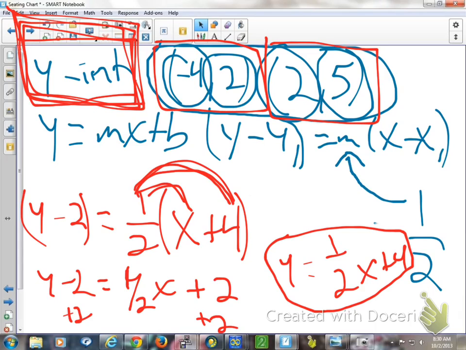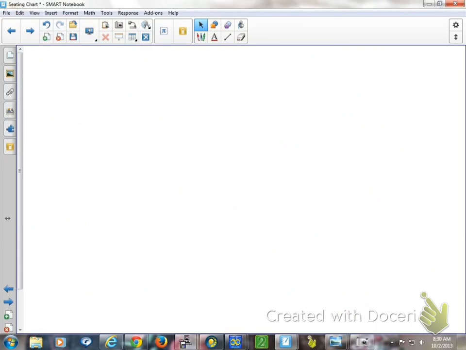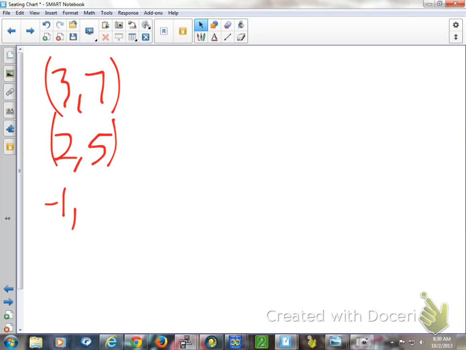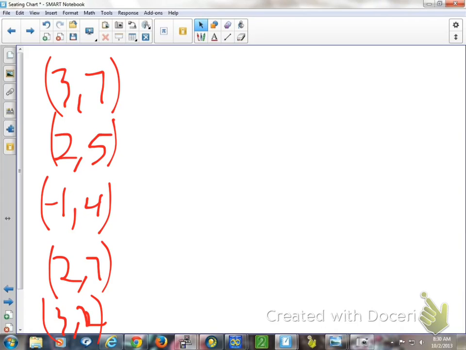Number 6. Is this relation a function? Why or why not? Oh, this is kind of a quick question. That's good. It gave us this list of points and said, is it a function? That's what you kind of need to write down as the directions. Is it a function? 3, 7, 2, 5, negative 1, 4. And as I'm writing these, I'm going to need somebody who hasn't volunteered yet to answer this. So if you haven't volunteered yet, you might want to jump on it. 3, 2. What number is this? This was number 6. Is this a function? Why or why not? Joseph, what do you think?